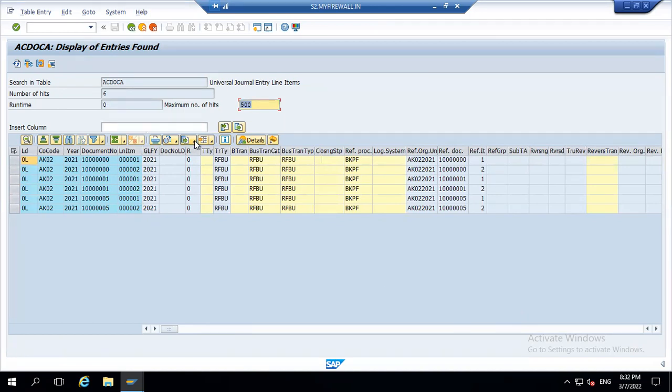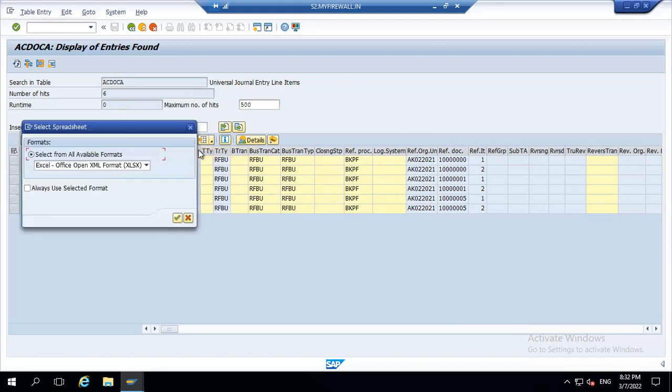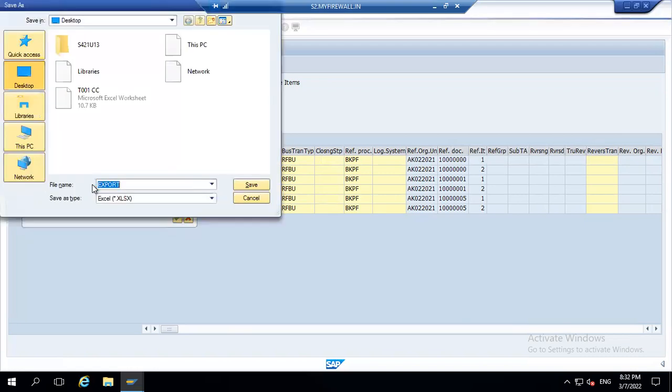Just click on this option. You can see a spreadsheet option. Click on this spreadsheet, then click on continue. It will ask where you want to save this data. We'll get a pop-up. For example, I want to store it here. Let me name it ACDOCA, and for your reference you can give some name to this file, for the second company code.